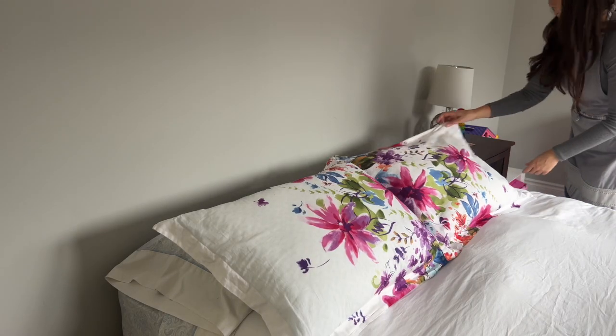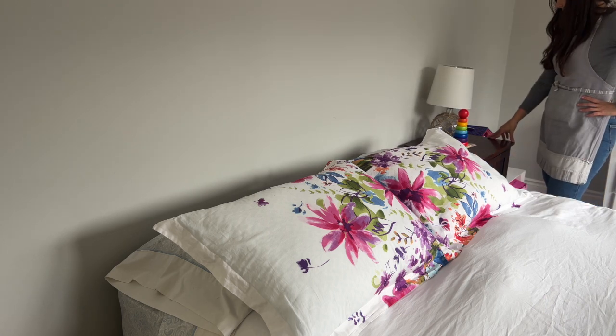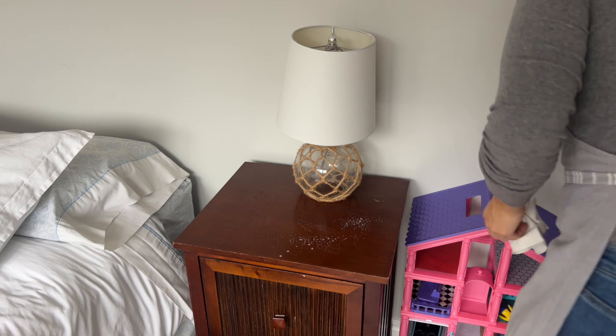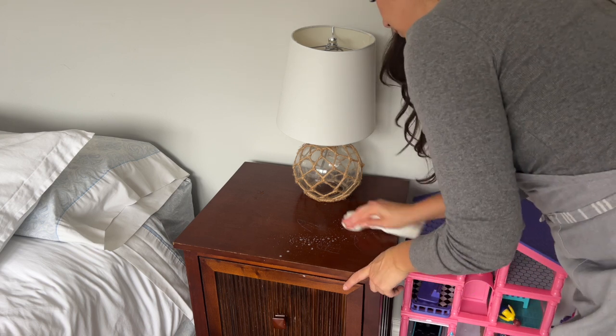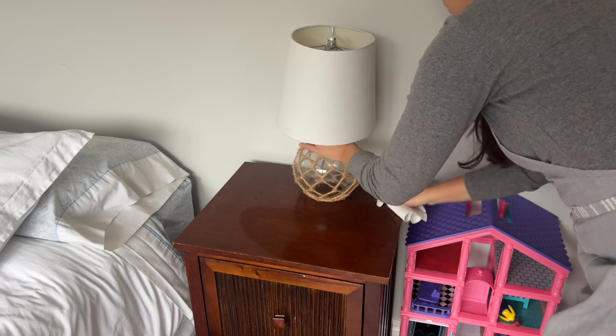This is when I realized that somebody had decided to make the side table into a scrapbook. So after explaining to my kids that we only draw on paper and not on furniture, I proceeded to clean that as well. Thankfully, with a cleaning spray and a cloth, the drawings came out really easily.